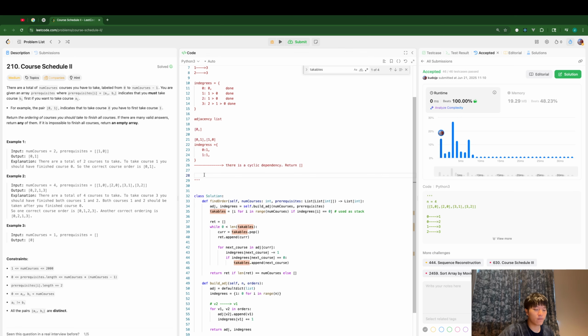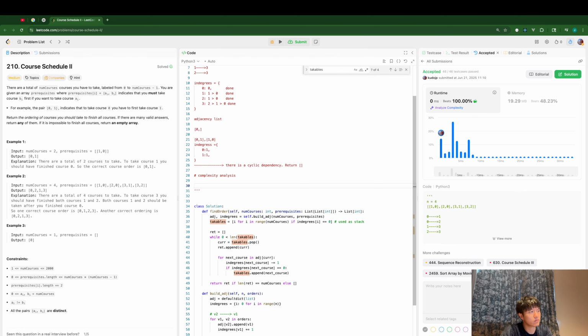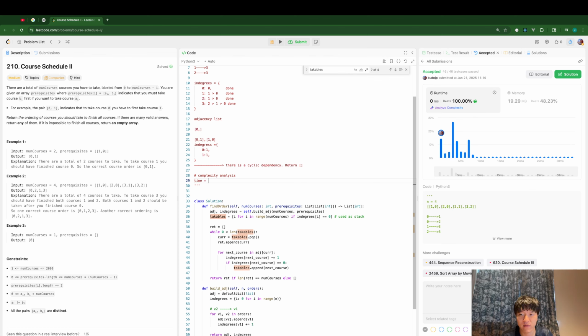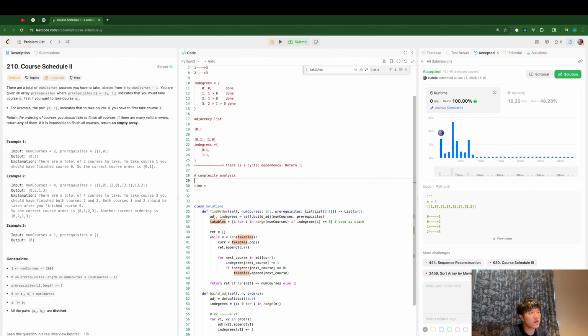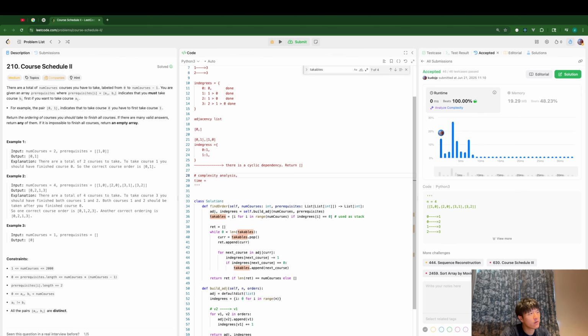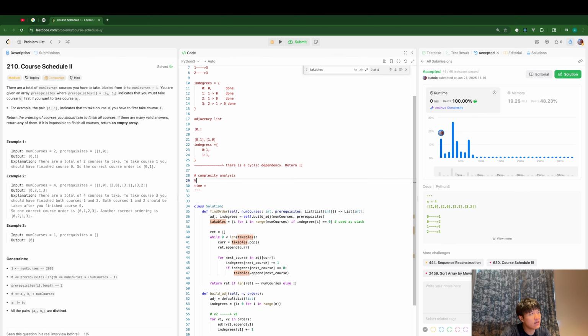So let me do the complexity analysis. For time complexity, firstly, I built the adjacency list and in-degrees list.